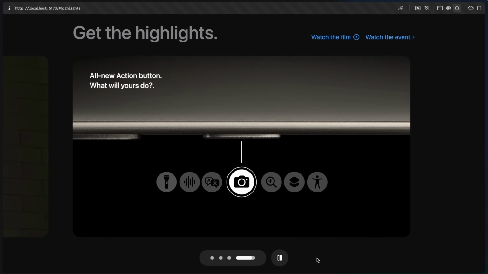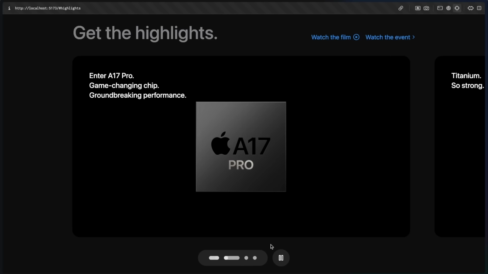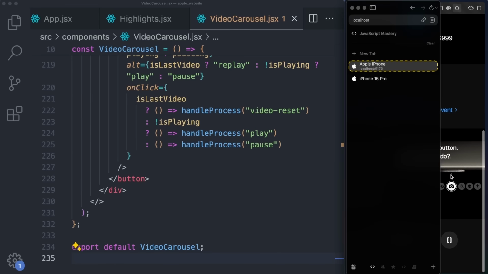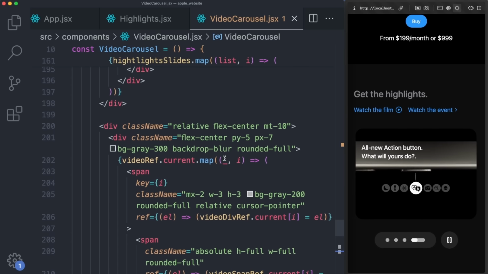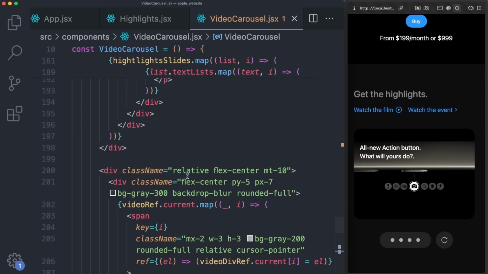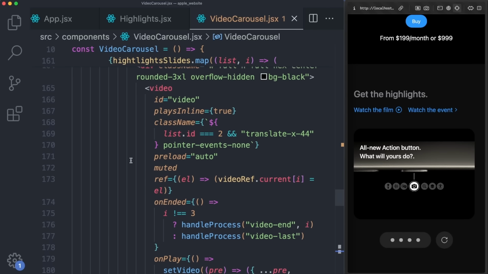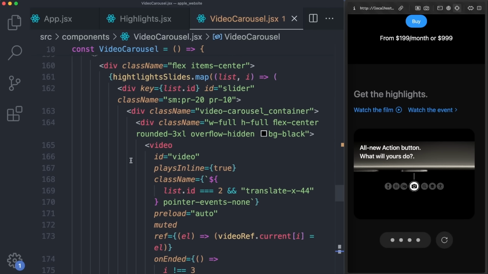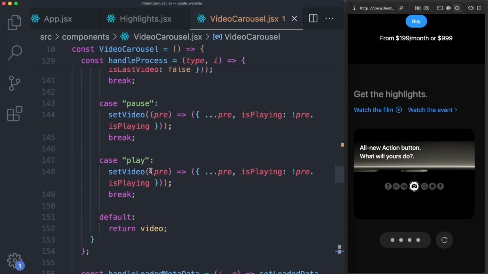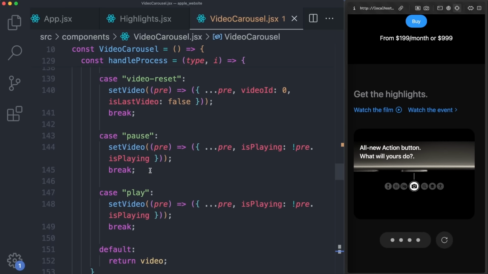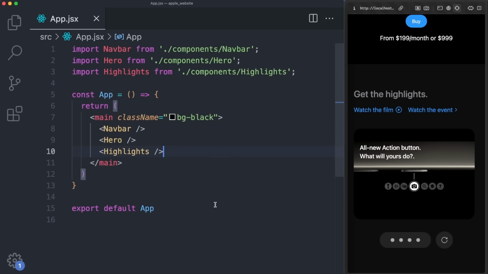And finally, we can also restart. How cool is this? I know this was a more complicated one, quite a complicated component to implement. 200 lines of complex logic for video refs, getting the progress bar working, and more, but you got it. Even though it might not have worked at the start, you understand at least a bit better how you would approach something as complex as this, and that counts too. So great job on completing the video carousel, and with it, completing the highlights section of the video.